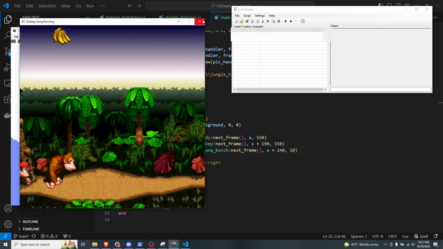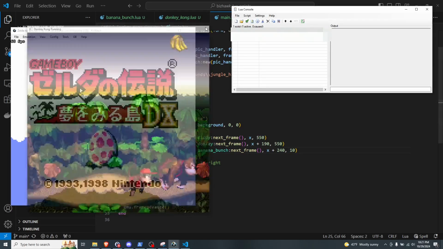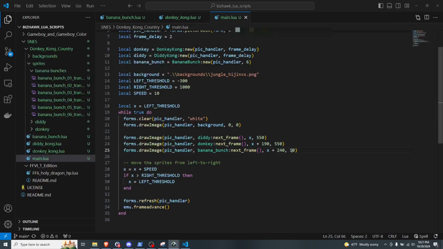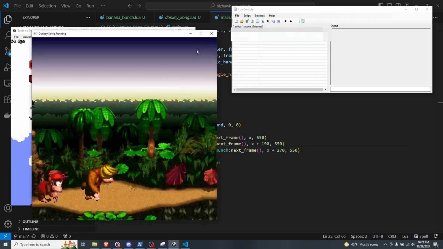Okay, well I got the banana bunches animating with them, but obviously the Y-axis is wrong, so... Oh, then I go and redo that. And just the 550, I'm going to move this to like 270 or something of that nature, so we'll go and see what this looks like. So refresh that, toggle.